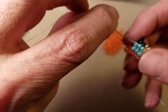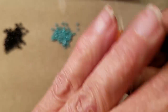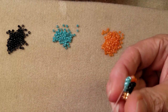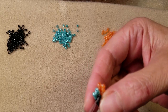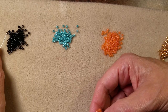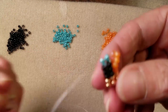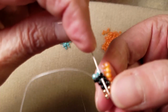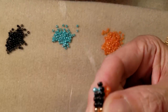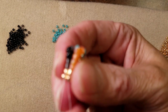So I pick up 2, go down 1 of the previous row, step up 1 black of the previous row, pick up my last 2 beads for this round. So I'm picking up 2 black and I'm going down the 1 black of my previous row. And now I'm ready to step up again.